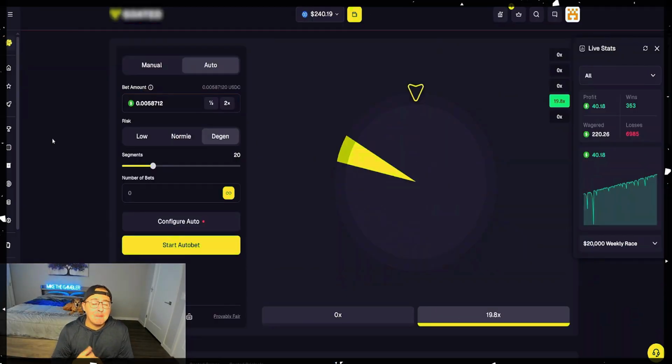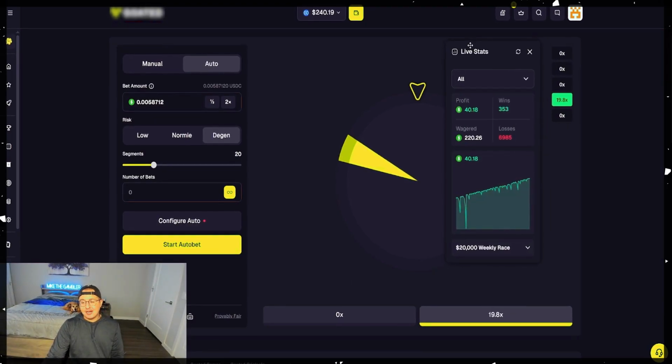And I am back in about 1 hour, and as you can see, we made $40.18. The balance is up over $240. So that means I just made $40 per hour using this strategy. We hit, you can see one decent sized dip, but still nothing crazy right there. But that's the kind of graph you want to see.